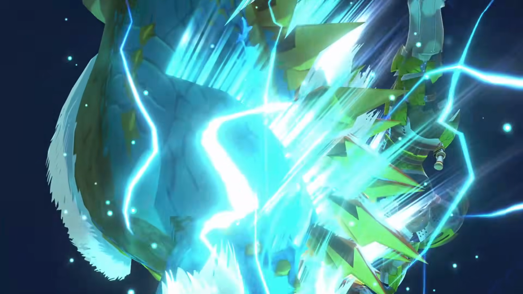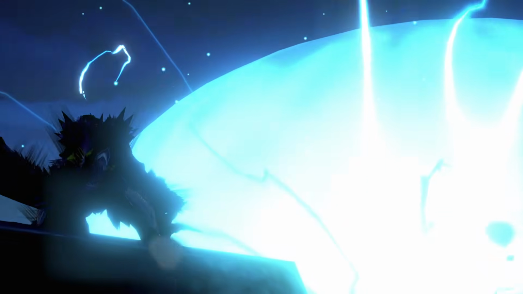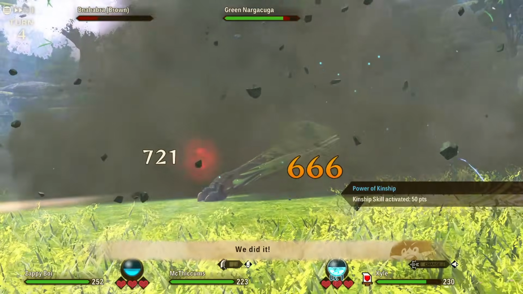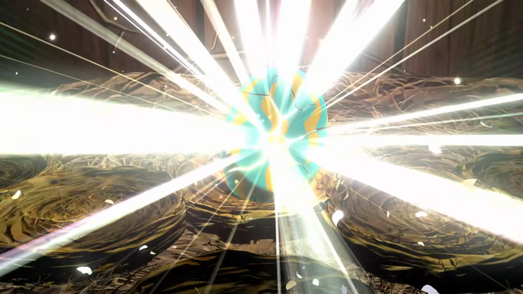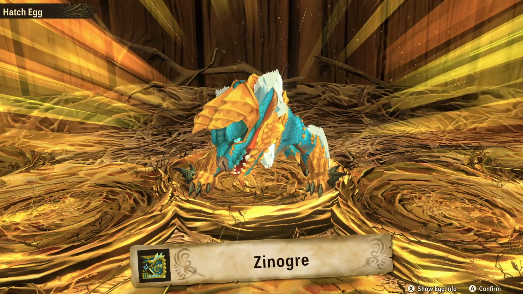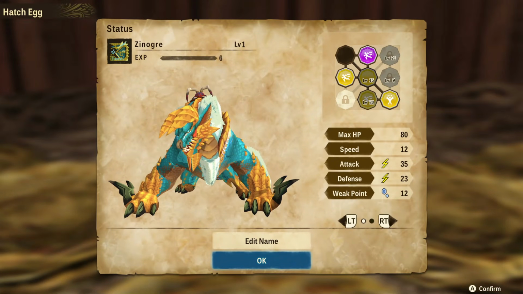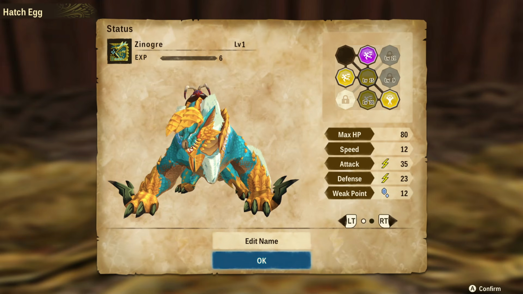In today's video, I'm going to be showing you how to get one of my favorite monsters of all time in any Monster Hunter game, and a monster that even carried me through Monster Hunter Stories 1, and it's definitely going to be one that you want to get for yourself, and that is none other than Zinogre. This beautiful baby will be an absolute amazing party member, and it's definitely something you want to get as soon as possible in the game.